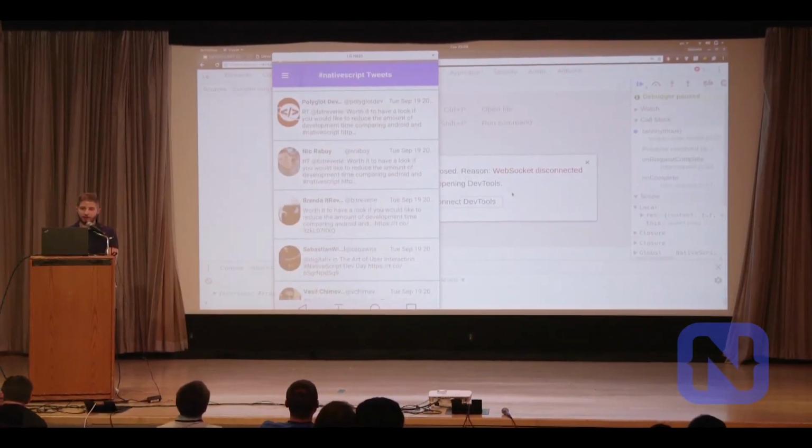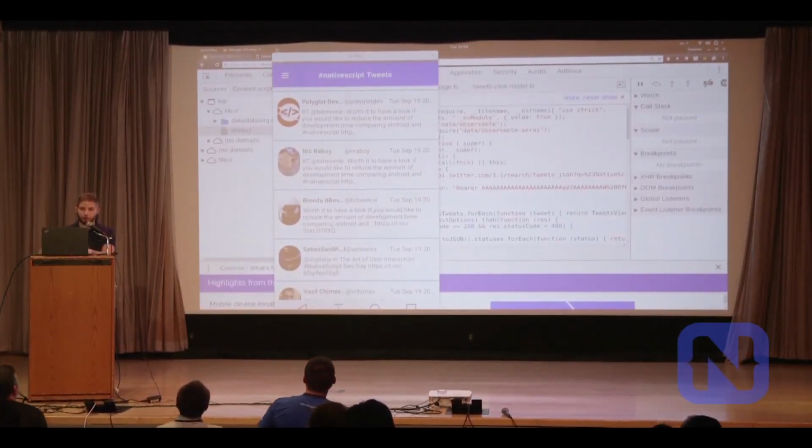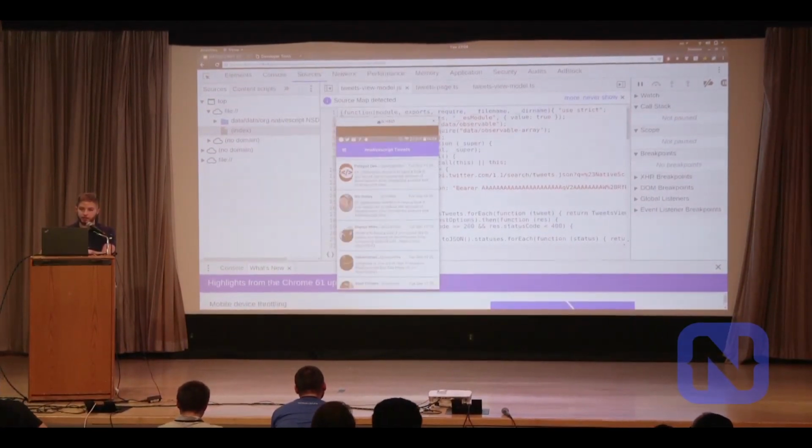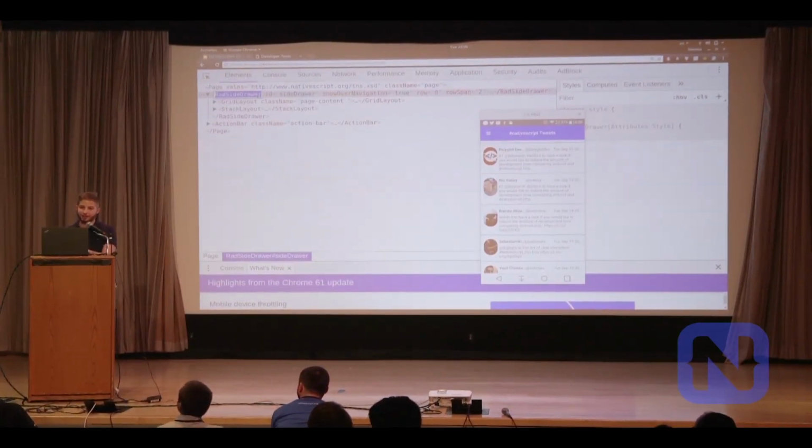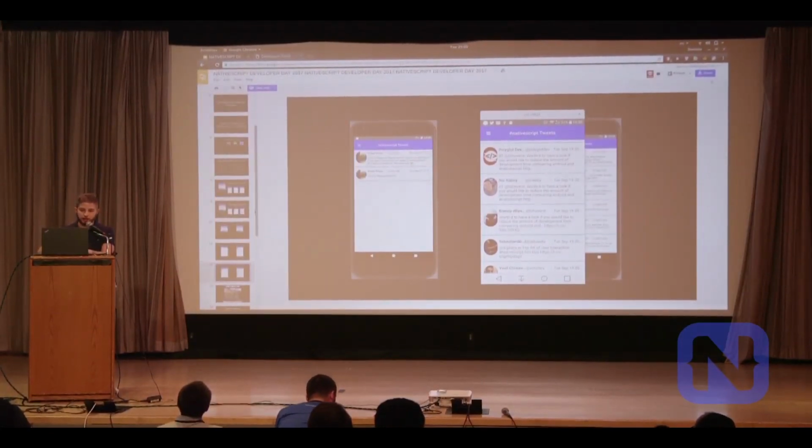Okay, and as homework for those of you who would like to explore more of what Chrome DevTools has to offer for NativeScript, you could open the Elements tab and just browse through all the views. But you know Todd already stole my thunder on that one. But yeah, you could totally go through the Elements tab yourself.